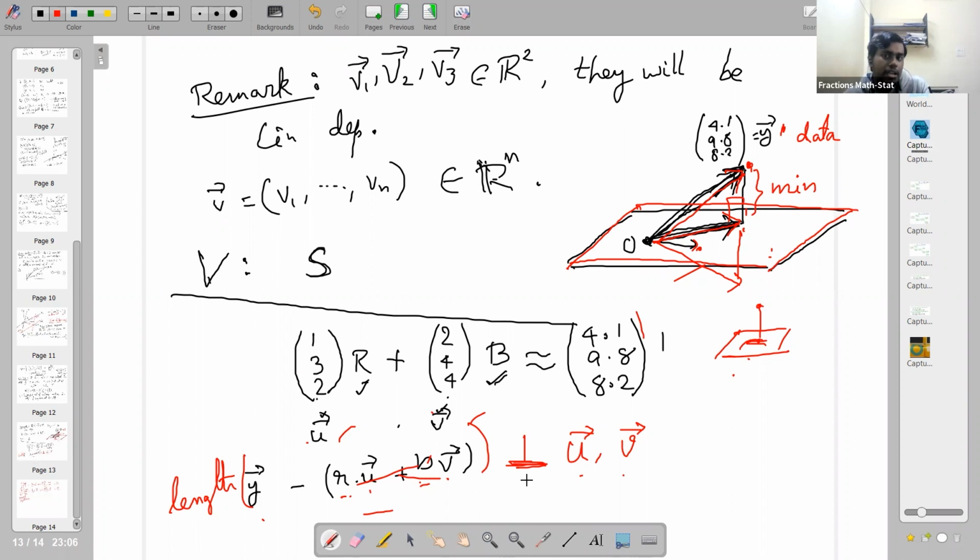So thinking geometrically will be of extreme help in regression problems. Thinking geometrically, thinking about orthogonality, about these perpendiculars and so-called projections. This is like the shadow of this external arrow is this arrow, right? If you drop light perpendicularly on this plane, this is like the shadow, the projection of this vector.